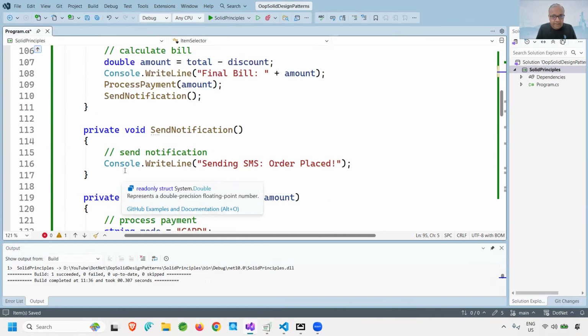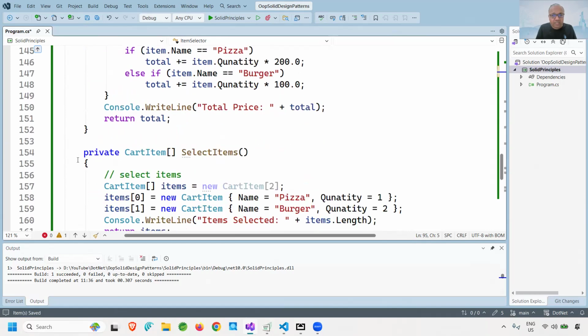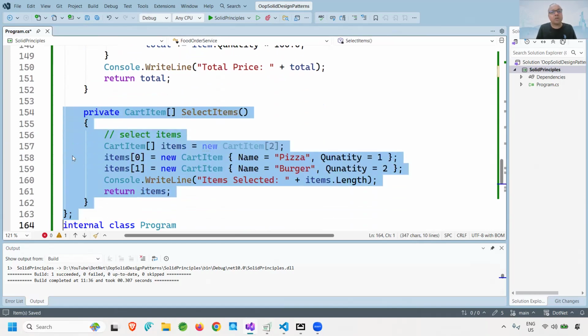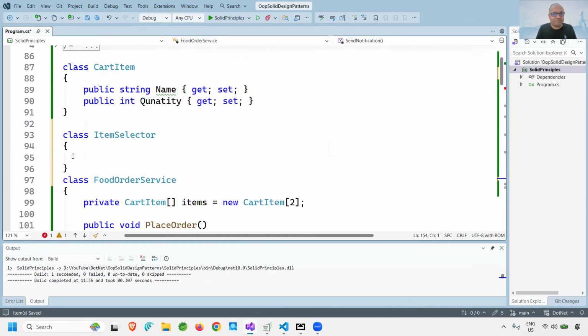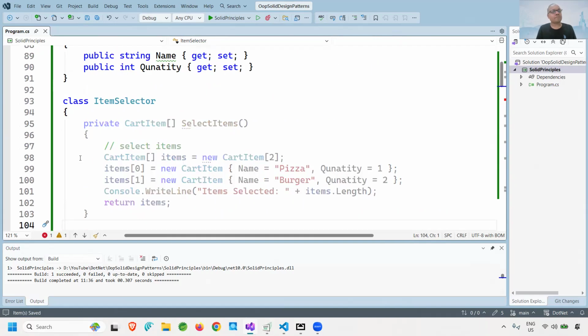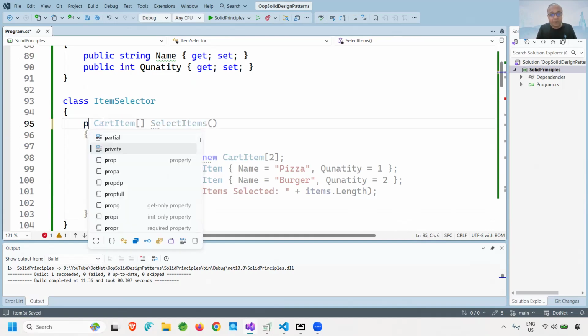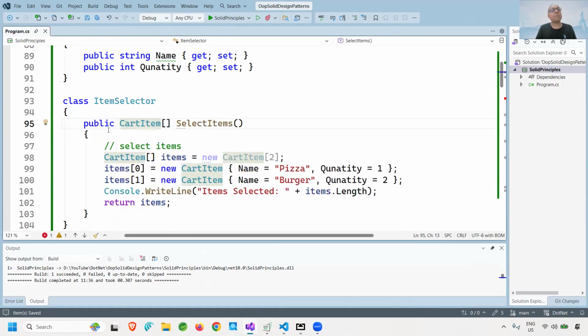How? Let me write the method of select items into that particular class. Good. Since we want to call this method outside that class later, you want to make it public or give an appropriate access specifier like internal.